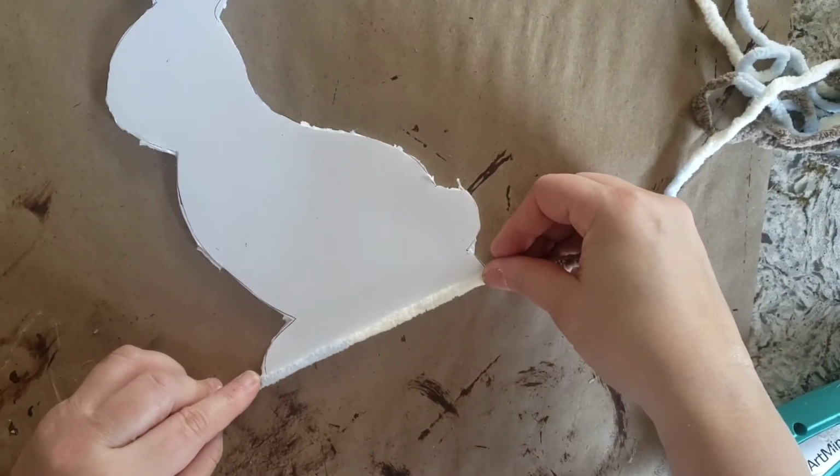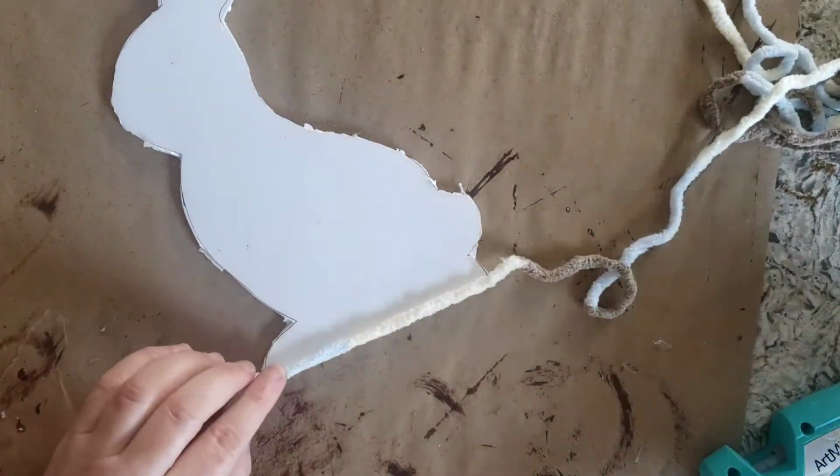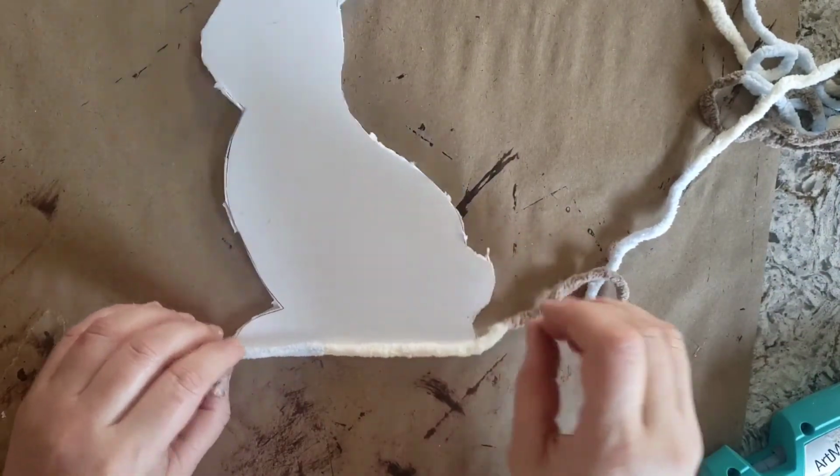Now this yarn that I'm using, I purchased it at a thrift store. It was brand new and I thought it was really pretty. And it actually came in very handy for this project.